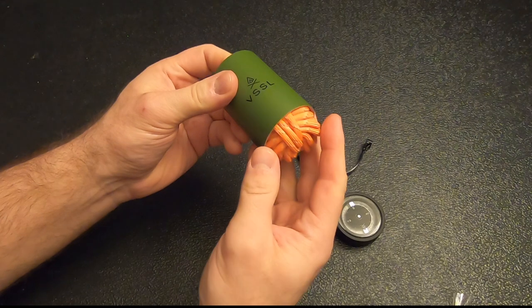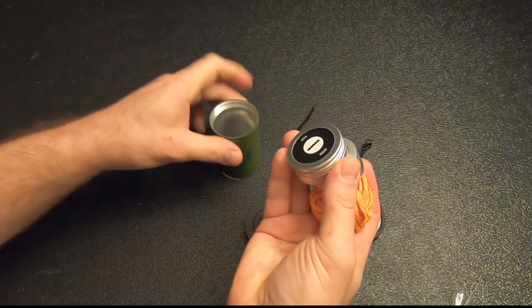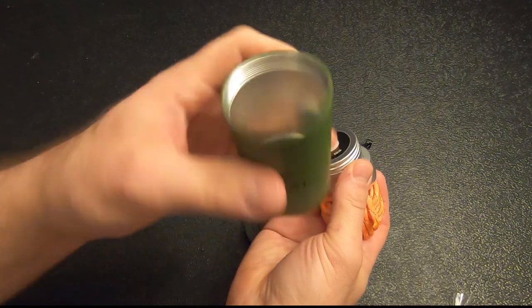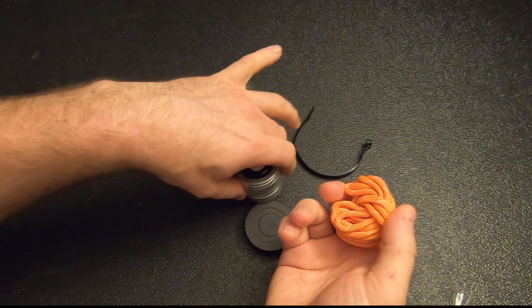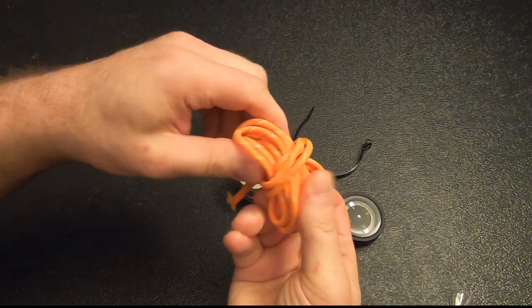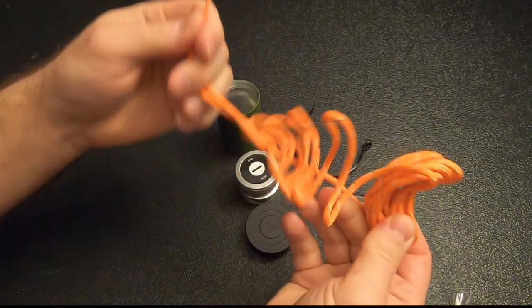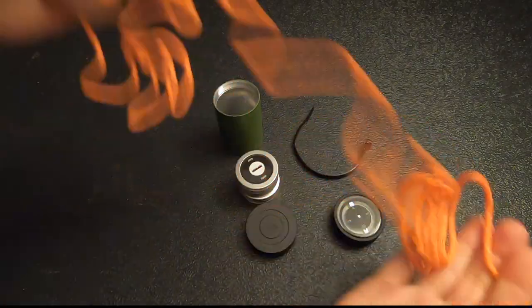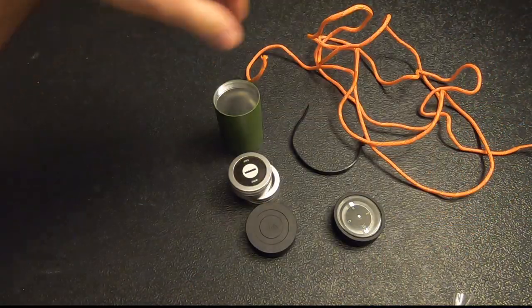There's the other side. So if we push, it all should come out. There we go. Like I said, very nice construction. So we've got three things in here. Got some paracord, looks like 550 paracord. Looks like about 6 feet of 550 paracord, not bad.